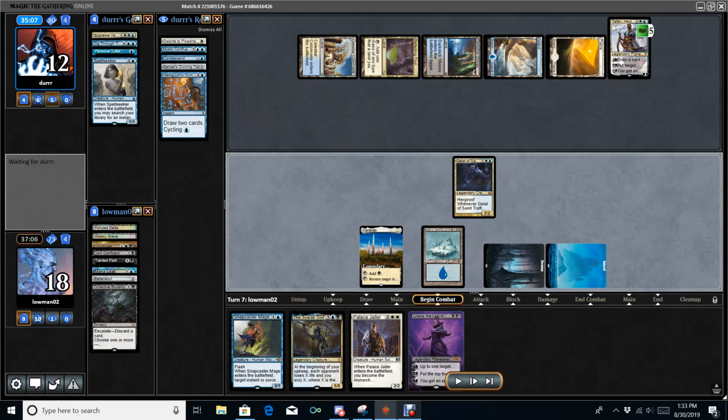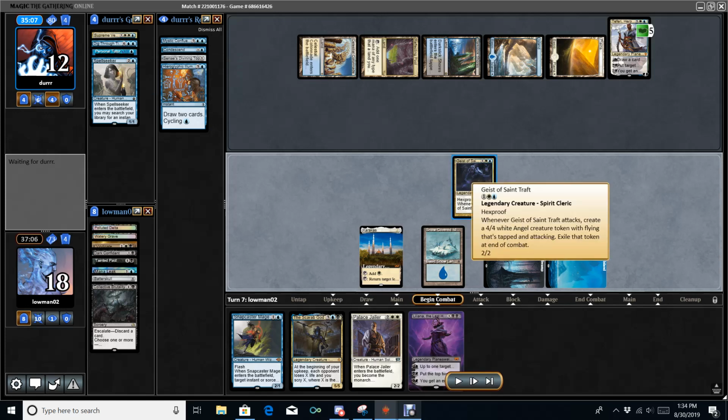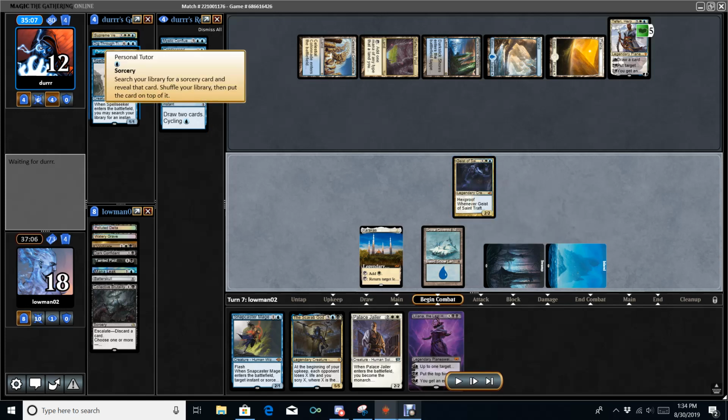Alright, quick pause again, guys. So we look at his hand. I believe it consists of... No, it doesn't consist of Swords to Plowshares. You found that before. It consists of Mystic Confluence, Condescend, Sensei's Divining Top, Hieroglyphic Illumination, and Personal Tutor. I think Personal Tutor is the right take from this hand because Personal Tutor has the ability to find Terminus or Entreat the Angels, which basically means that Stefan has the flexibility to find a way to deal with a pretty difficult to deal with board presence, and or just find Entreat and try to win the game.